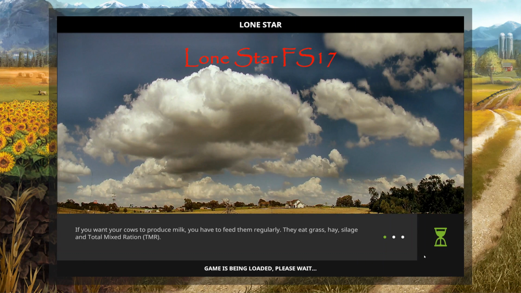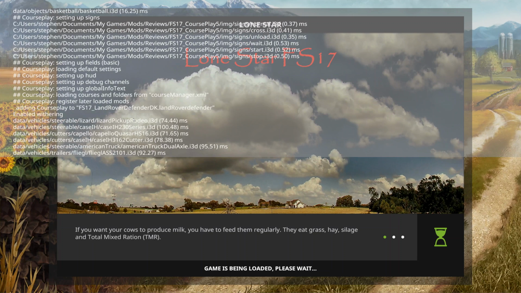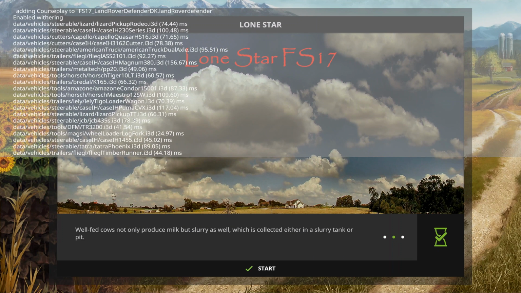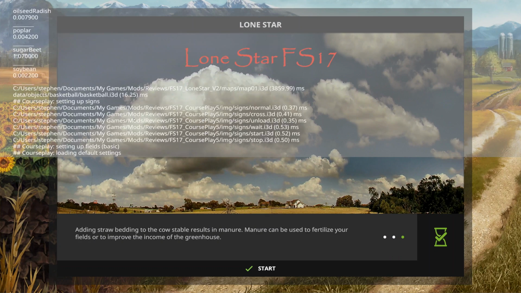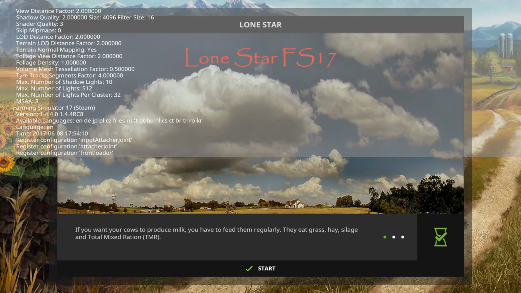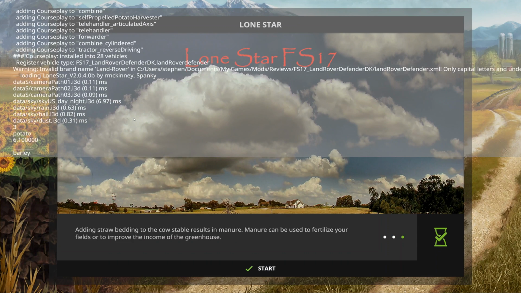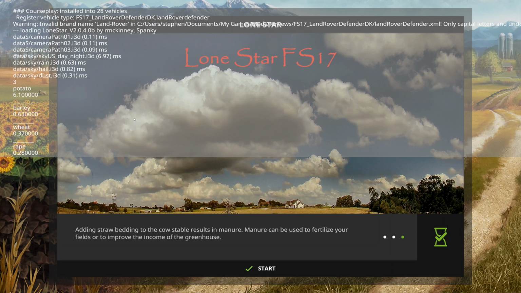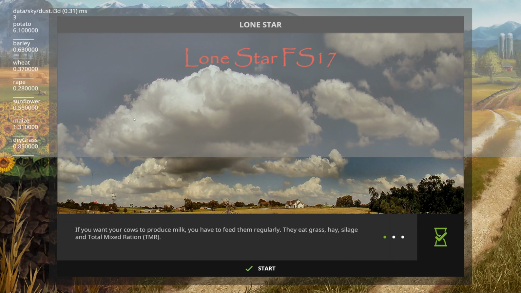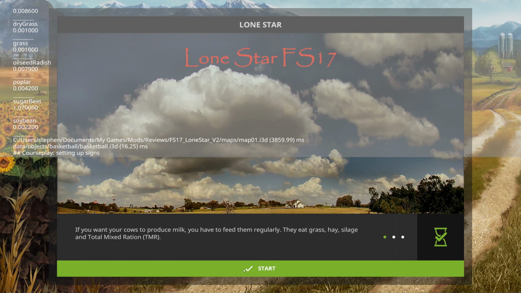So let's hit start and take a look at the log. I've not seen that before. We'll take a look at that in a second, but we don't seem to have any errors. But let's scroll through and see what that is all about. Looking through for any errors, we don't have anything. I'm not sure what that is, but there's some random stuff in here relating to the crops. I'm not sure what it means, what it's all about, but yeah, we will jump straight in.